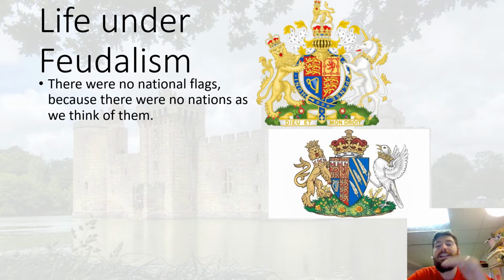All the power is in the noblemen, not the central government, not the king. Really, it's the small noble houses and medium-sized and bigger noble houses as well. So because there weren't really nations the way we think about it today, there weren't national flags either. That doesn't mean there were no flags or no items or symbols that acted the way the flags do.